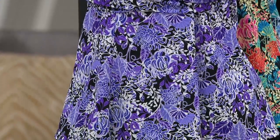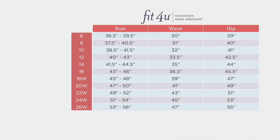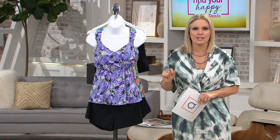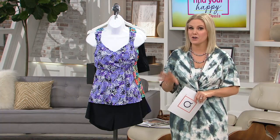Let's talk about sizing. On this bathing suit, we have sizes 6 through 26. Generally, if you don't know your measurements — though measurements are the best way to go — size up one from your QVC pant size. So if you normally wear a 10, you'd wear a 12; if you normally do a 16, you'd do an 18, and you should get the right fit. You're trying it on in your own home with your own mirror, and you can exchange it. We have 90 days to exchange for size or color for free.